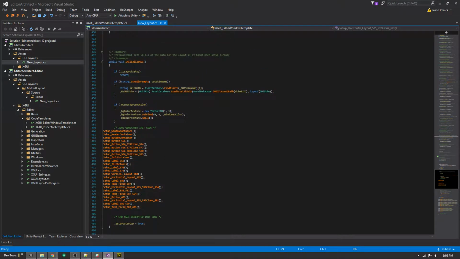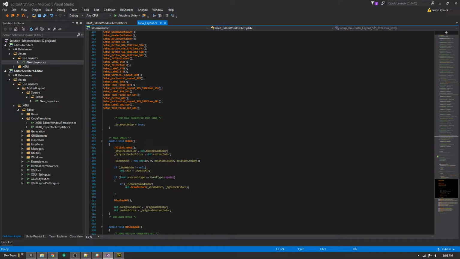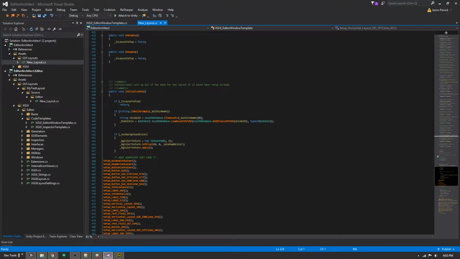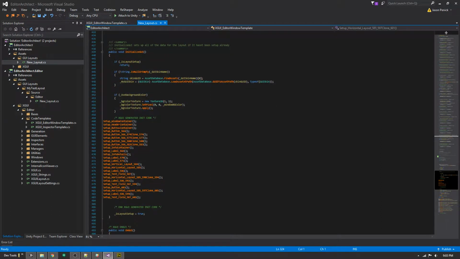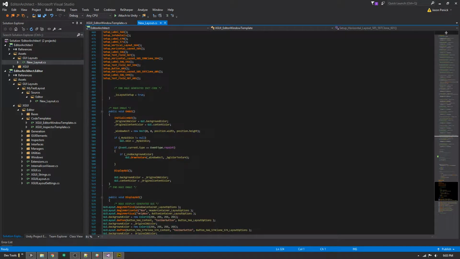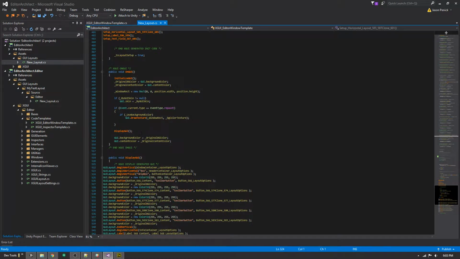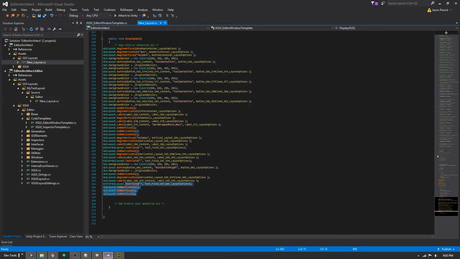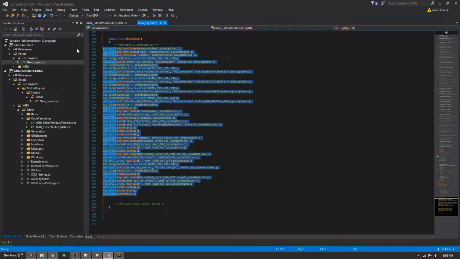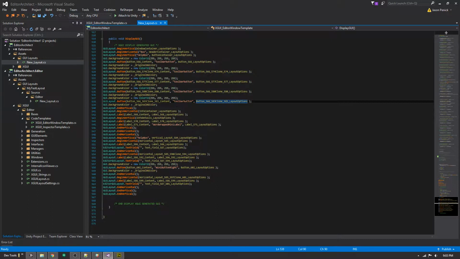This is what gets called initially and initializes GUI from OnGUI, and this checks if we've already set it up or not. If we have, we don't continue, so we're not wasting any time with that. But if we haven't, we go through and we set up all the styles and content and everything for all the UI elements in here, and then our OnGUI calls our actual display GUI, and here is all the display code. So that's actually not a lot of code, but to sit there and go back and forth and write that and go back and look and go back and write it and go back and look, and then to set up the contents and pick the styles and everything else takes a lot of time.